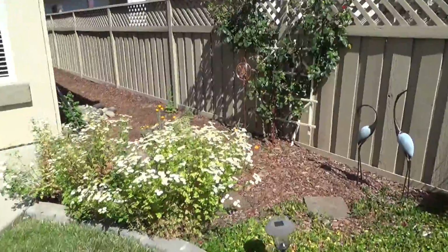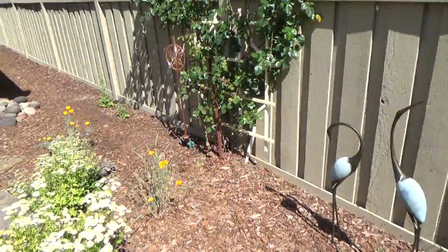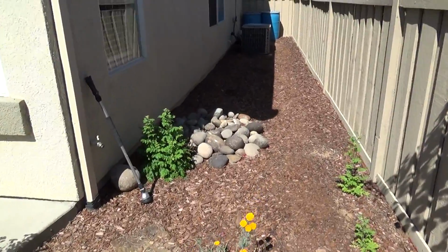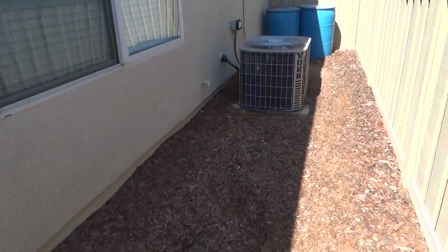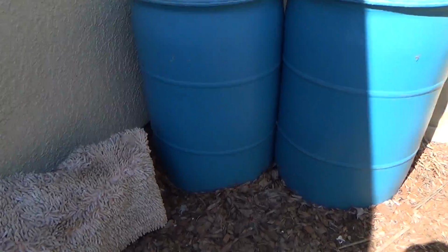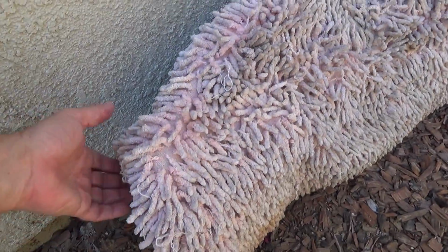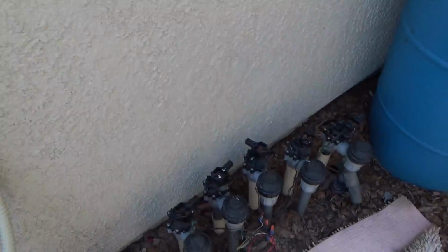Now, one of the things you're going to have to do before you do anything, if you want, you can turn on your sprinkler system, and somewhere in your yard you're going to have all of the gate valves, and she's got the gate valves right over here. She's got this rug over it. I'm not quite sure exactly what that rug was for now.